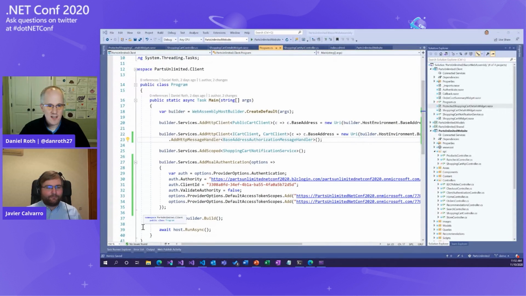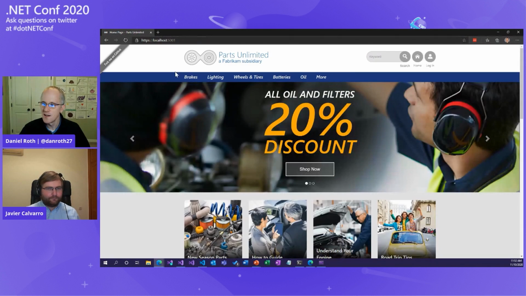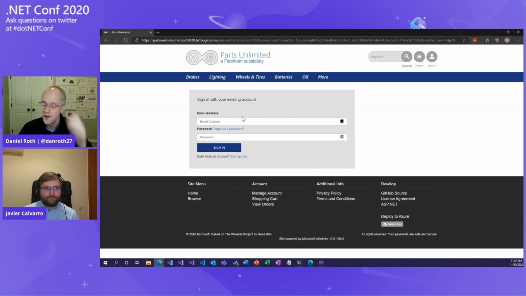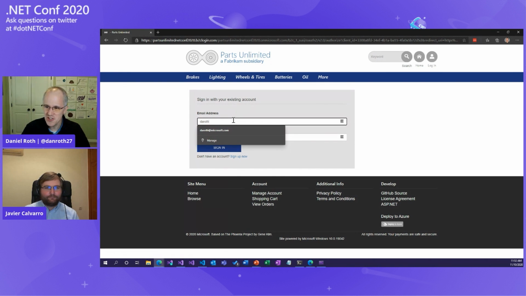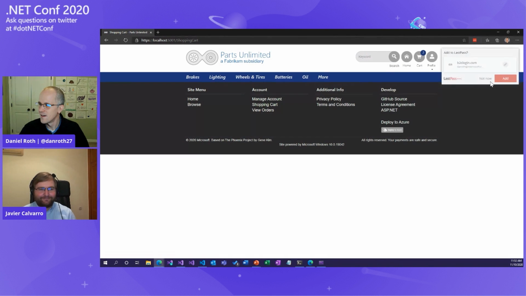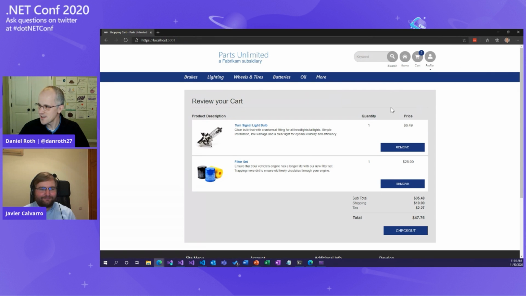All right, should we see if that works? Okay, the app's restarted. Let me go to the home page. All right, now let me try and add, let's add a filter set to our cart. Oh, okay, so now we need to log in, right? Because this is a secure shopping cart. Not everyone can see my shopping cart now. Exactly. Log in here. Okay, I saw a little pop-up blip there, but I'm guessing that's the Microsoft Authentication Library acquiring the authentication state for the client and getting an access token.